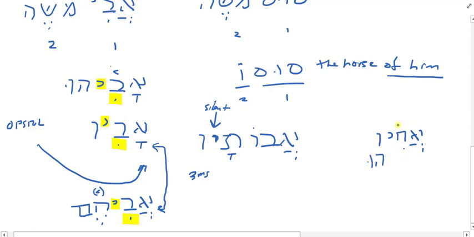Now, if the accent is on the he, this is open and pretonic. Hebrew's going to require this to be long. So I won't see the compound Shva here. I'll see the long A. Ahiv, his brother. Ahihu is also his brother. All right? So this is going to look exactly like Av, except we'll have a chet here, a bet over here. Okay? But all the same forms.